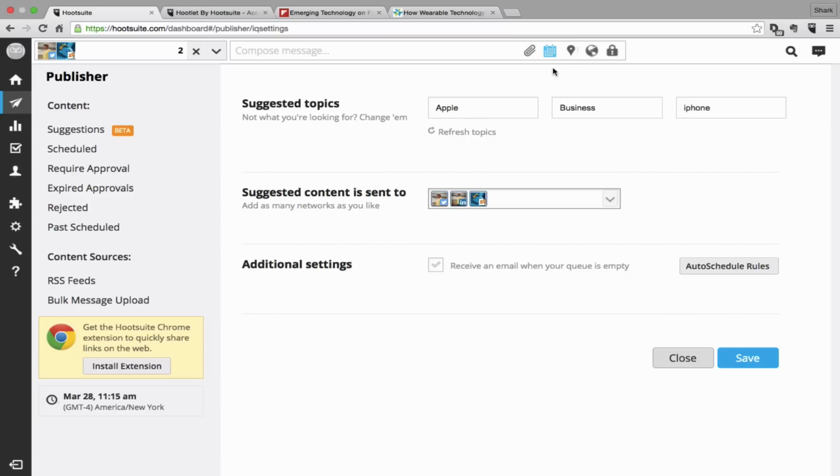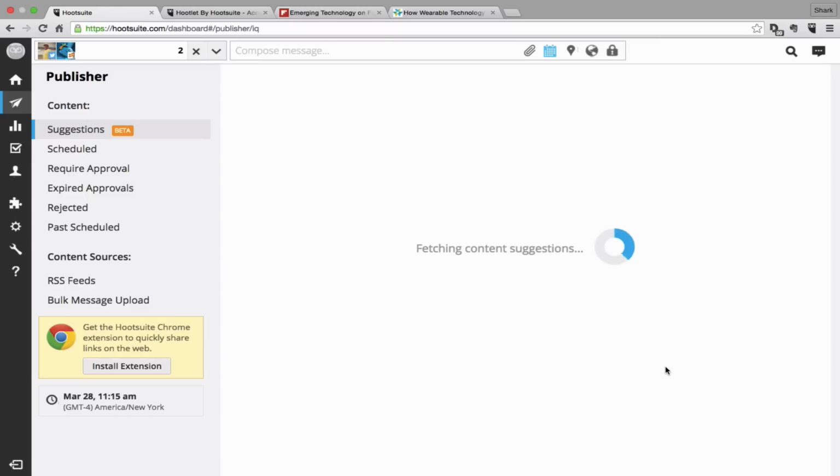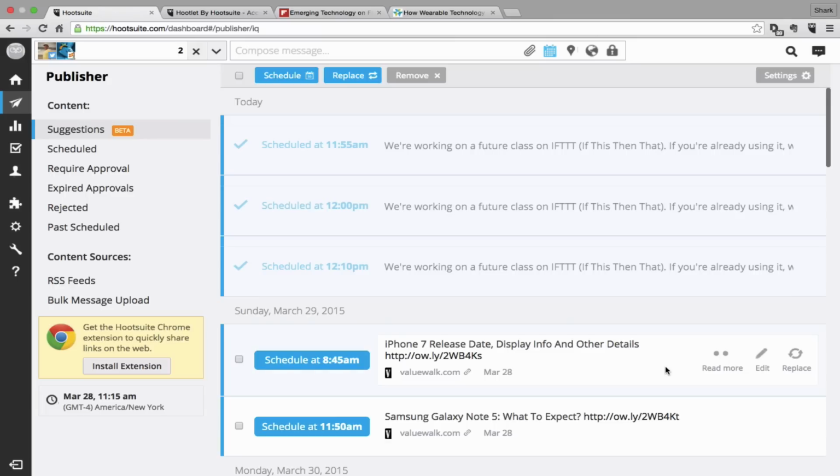Three keywords: Apple, business, iPhone. No real shocker here. By the way, I think that originally said apps, and I changed it to iPhone. No, it said software. My bad. So it's going to use that information to look at articles coming out from tons of different news sources, bloggers, etc., and give you suggestions for articles to pass on to your followers. And keep in mind, the goal of social media, generally speaking, is engagement. You want these people to interact with you. Social media should not be a monologue. It should be a dialogue as much as possible.